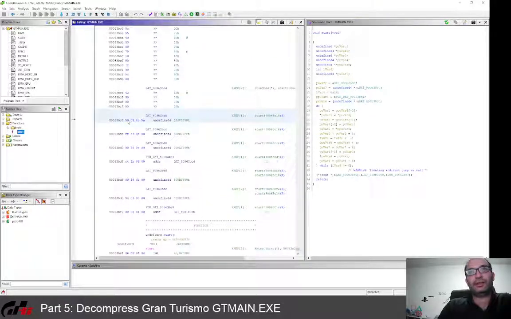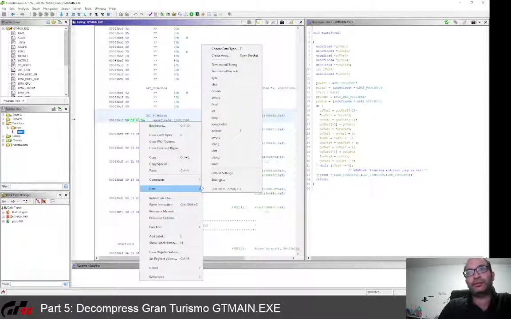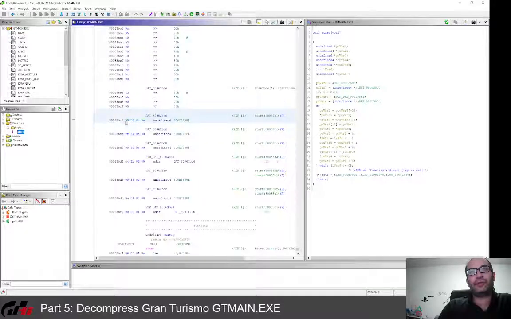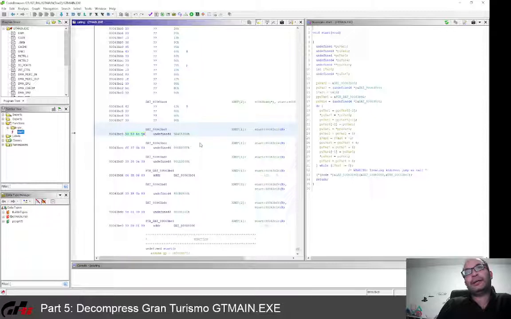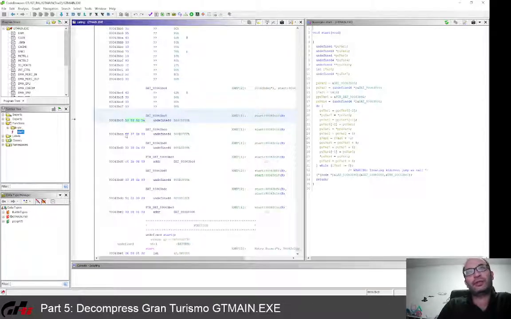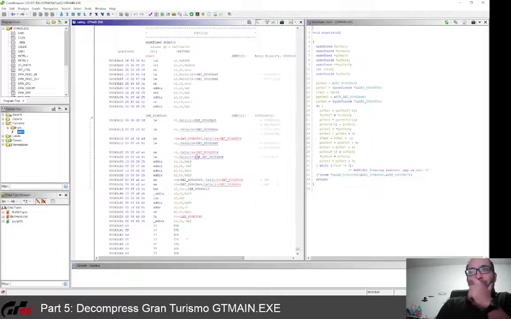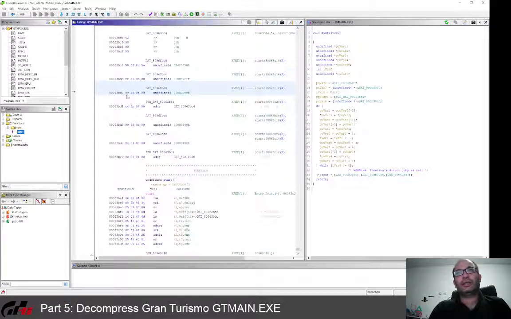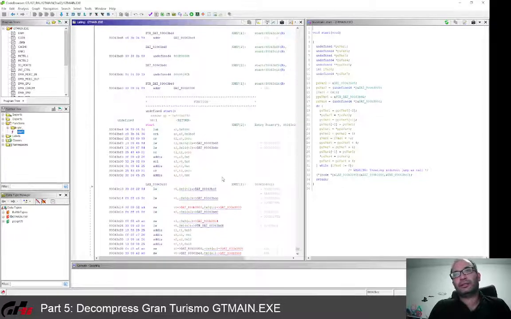And I'll tell you why I think it's LZ: it's these characters here. I don't know if there's any way to view this data in another format, but it will make sense later. So this string reads PSLZ, and there are these three references, or let's say, values. What Ghidra is calling 80063BCC, which is this value, and 63BD0, which is this value. So with the help of some others, I figured out that this is some decompression algorithm, and I think this is in the string where this is the PSLZ.